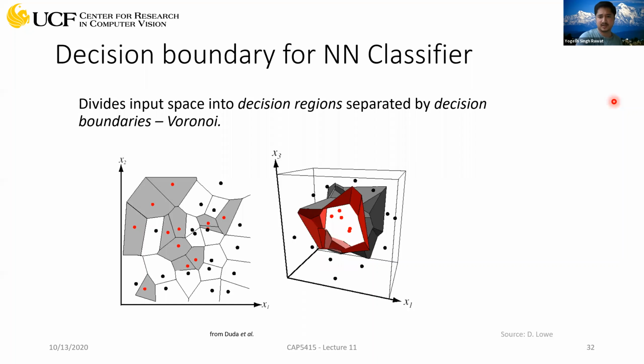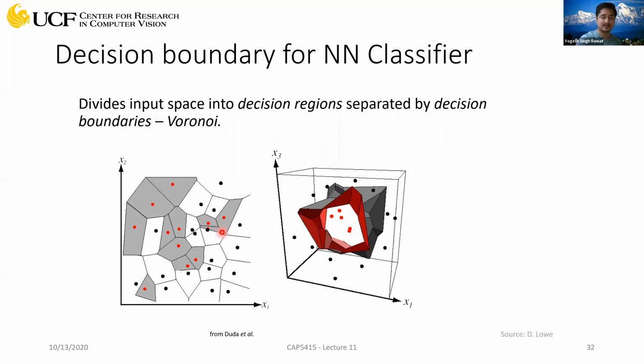Okay, so the regions will look something like this when it's a 2D space. And if it's a 3D space, it will look something like this. So instead of flat regions, you will have a spatial region enclosing each of your points. And then you can combine all these grayed out regions and also all these white regions.